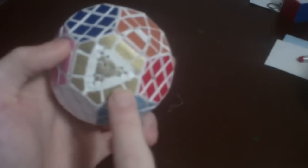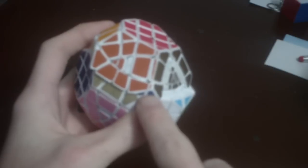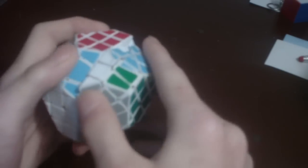You may be thinking, as you see from this hexagon face, why are these parts not stickered? And same for these sides, where this part's not stickered. Well, the reason why these parts are not stickered is because when I turn it like this, the pieces go over those other pieces. If I put stickers on those parts, the pieces would be rubbing over them and they would probably get damaged, and I don't want that. And same with these parts, when I turn it like this, the pieces will go over it.